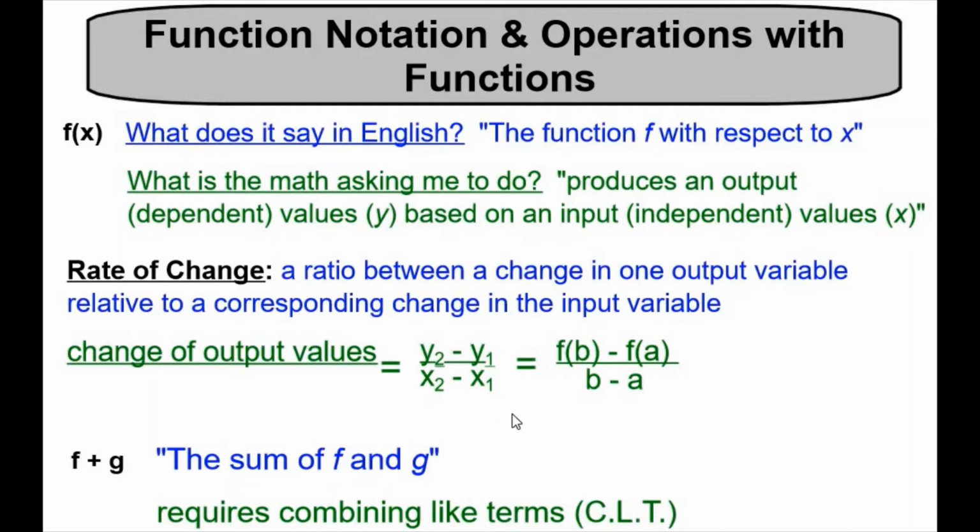But in this world of function notation, it becomes f of b, b meaning second value, minus f of a, meaning first value, divided by b minus a. And we'll take a look at that so you can see how this function notation is changing things we already learned from Algebra 1, just using a more universal language. Imagine this again was velocity and time. It would be velocity at the second time minus velocity at the first time, divided by those two times minus each other. And that makes more sense than trying to describe velocity using y and time using x, which doesn't make sense in that situation. All right, so let's take a look at some other operations.